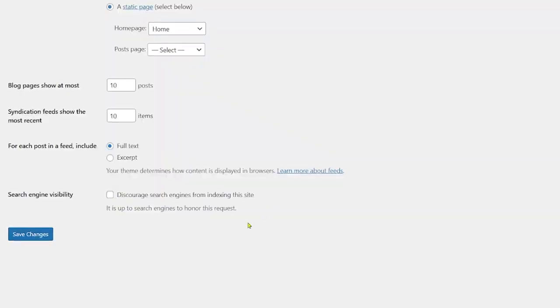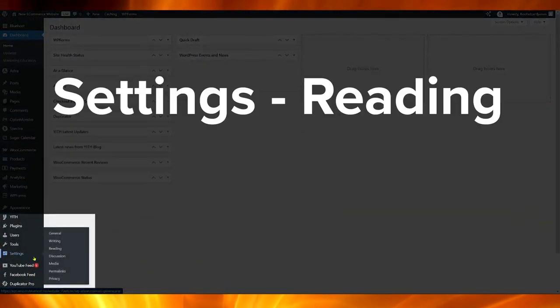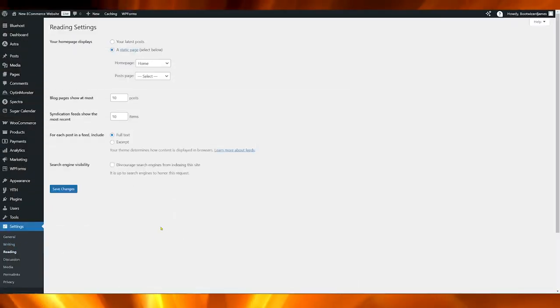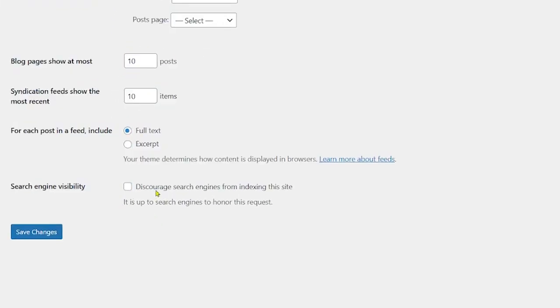It's a disaster. So all you have to do is go ahead and discourage search engines from indexing your website. Okay, so I'm on my WordPress admin dashboard. This is super easy. We're just going to come to Settings, and then from the settings, we're going to go to Reading just here. Open that up, and you can see just here, Search Engine Visibility. What we want to do is discourage search engines from indexing this site. Now, this obviously applies to your staging site only. You want to select that, and you want to click on Save Changes.